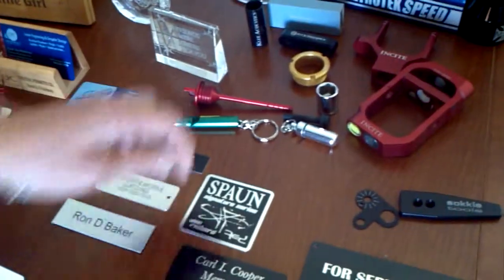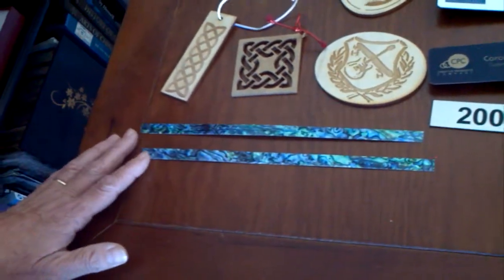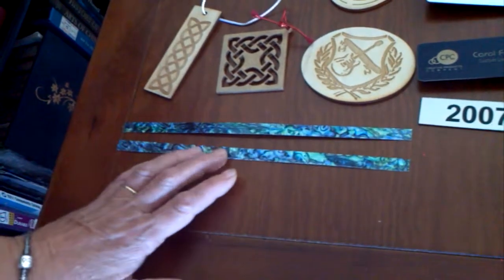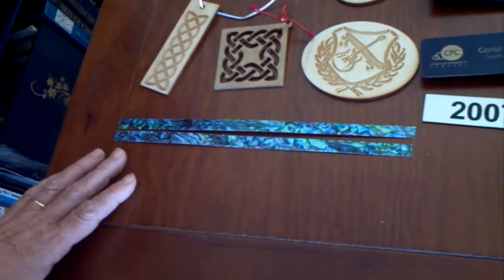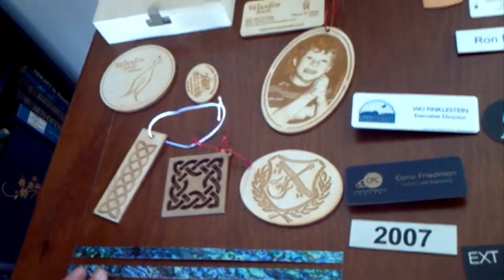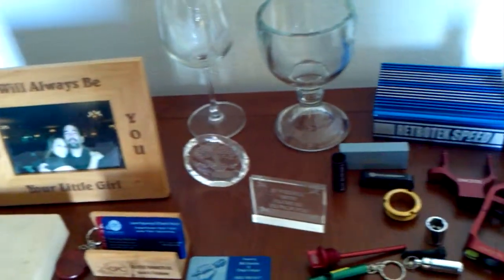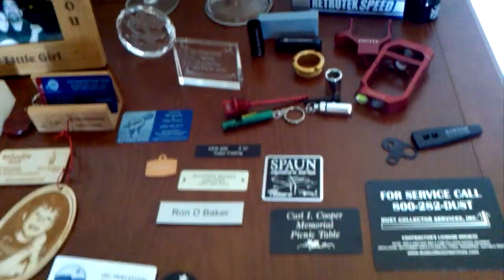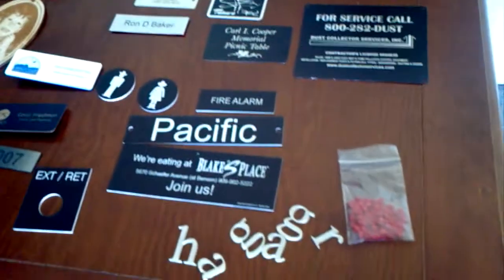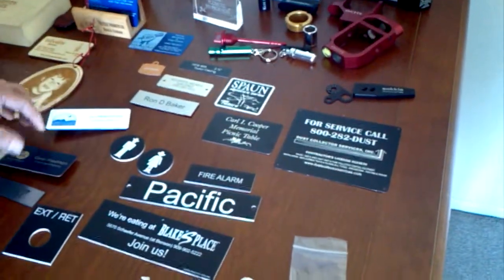We've got whistles. Oh, hey, before we get there, what is this? This looks awful pretty down here. Well, this is an abalone. These are abalone strips. They come in sheets. I have a customer, Spawn Drum, who produces customized drums. They require these strips on some of their drums. Oh, very neat. And you got regular plastic. You can have different colors, make name badges.